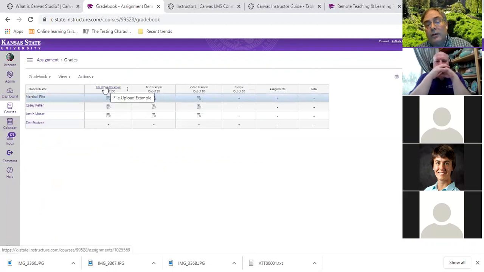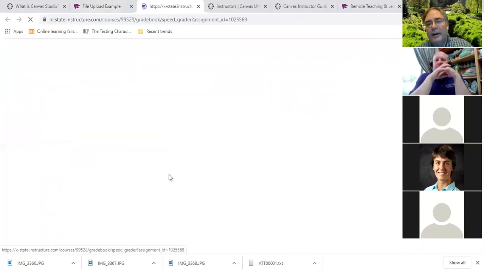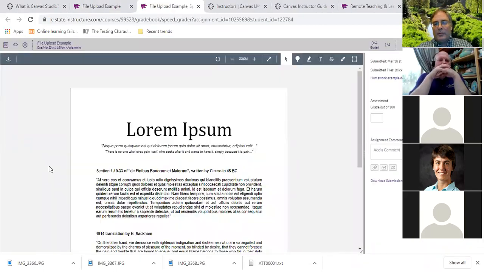And typically to go and grade an assignment, the easiest path is to click the actual assignment and go into it. And then we have this nice little feature over to the side that works really well for file uploads called SpeedGrader. We had a bunch of our student workers who are working remotely upload a bunch of these files. I'm going to move my video, and you may have to move your video to see it, because a lot of this is on the right side of the screen. So these are Word documents they've uploaded.